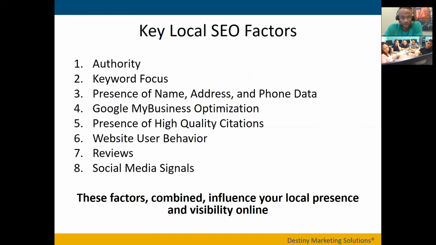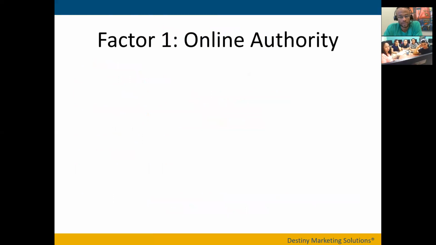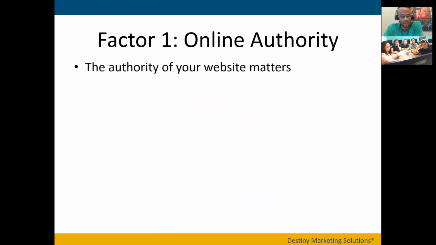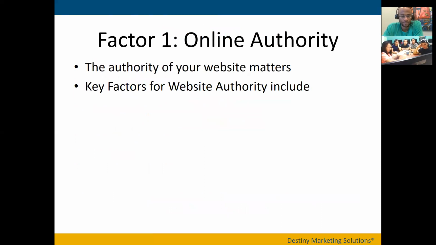So these factors, and I want to be very clear here, none of these factors stand out more than the others. They're all part of an overall strategy. But when combined, they have a tremendous influence on your local presence and visibility online. So let's start with the first factor, online authority. The authority of your website is really important.